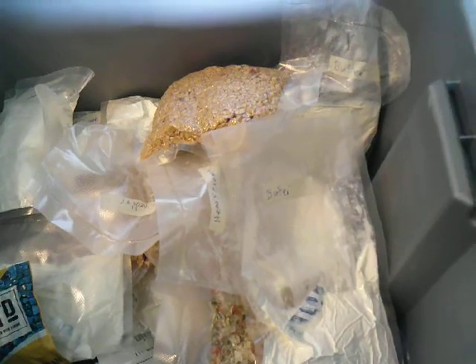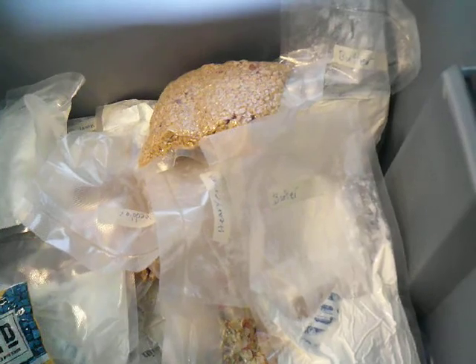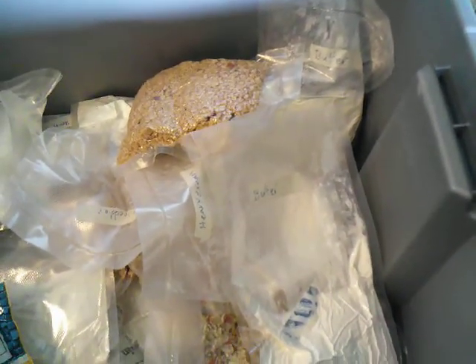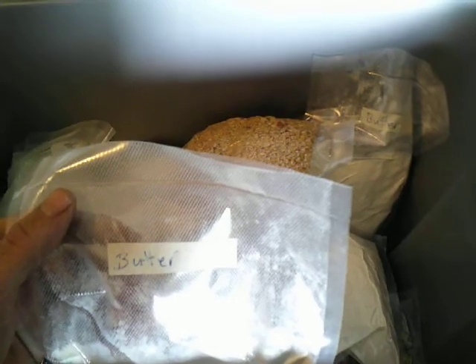I've been taking freeze-dried bulk stuff, the number 10 cans, and then I crank my wood stove up — which is my only heat source — for a couple of days until I burn off as much humidity in the room as possible. Moisture obviously kills your freeze dried. Then I crack open the container and as fast as I can, scoop it into mylar bags, drop in an oxygen absorber, slap a label on it, and seal it.